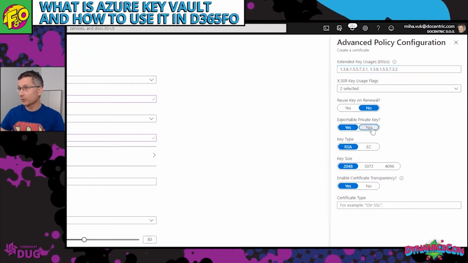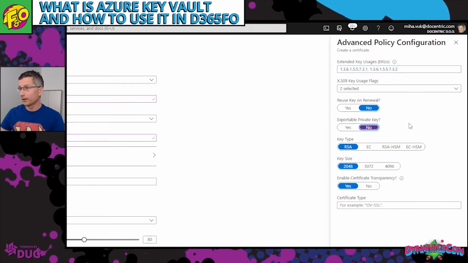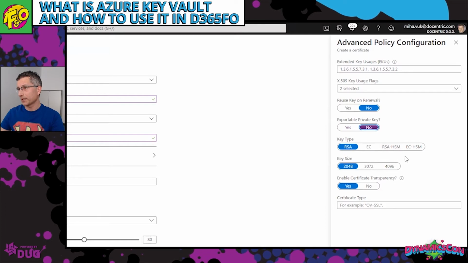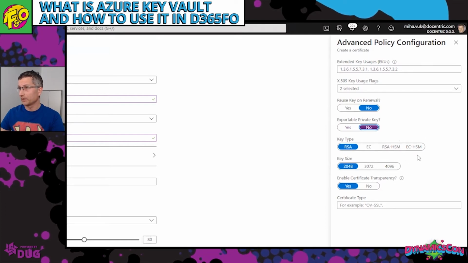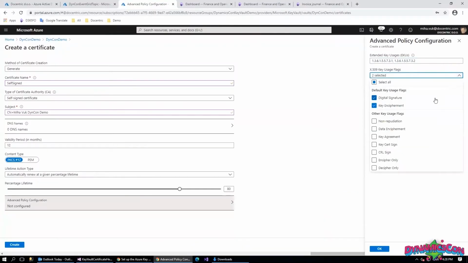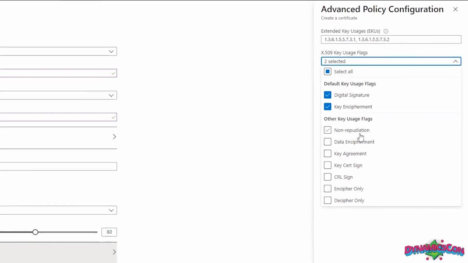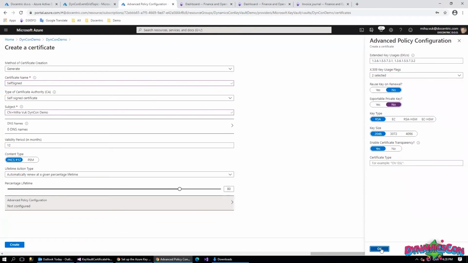Here we can select whether we want the key to be exportable or not. If we select a non-exportable key, we can also select the HSM options if we use a premium tier. And under key usages, the default key usages give us digital signature and communication. We can also add other purposes if we need them.